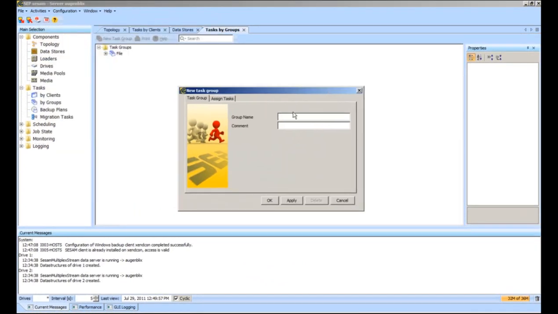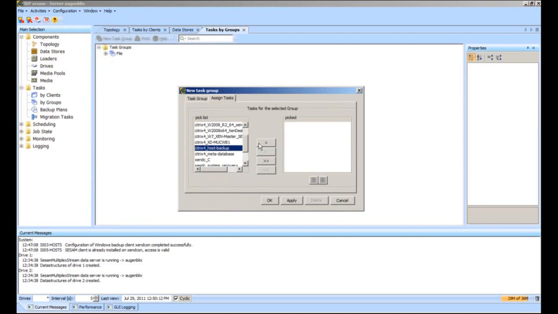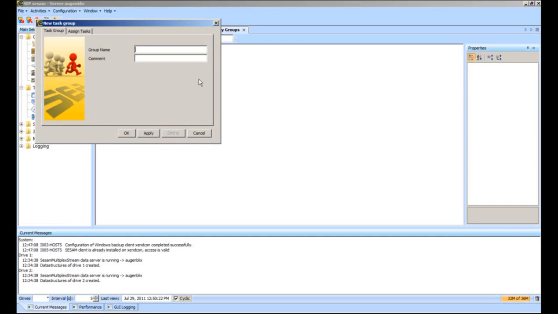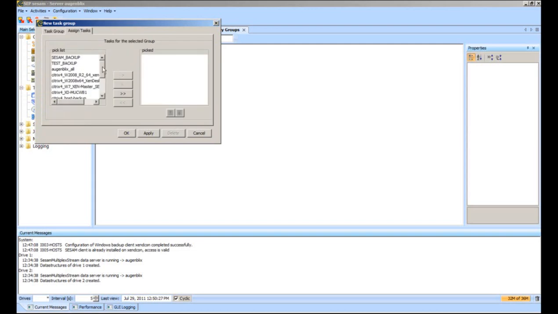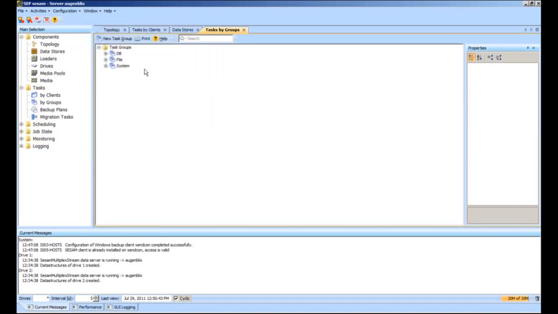The desktop controller, and we will go ahead and create another one. Let's do system level, so we can add the system level for our hosts, put those all in the group. So we're going to put our groups together to automate scheduling and make it easier. Let's do one for databases, and we'll go grab the database. And if we have other databases, we can go ahead and add it here, and that way they're all clustered together. And we'll go ahead and save this, and then let's go ahead and create a schedule.